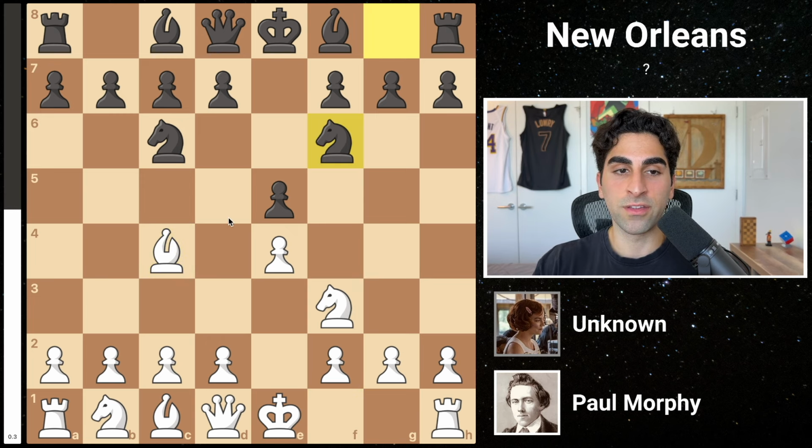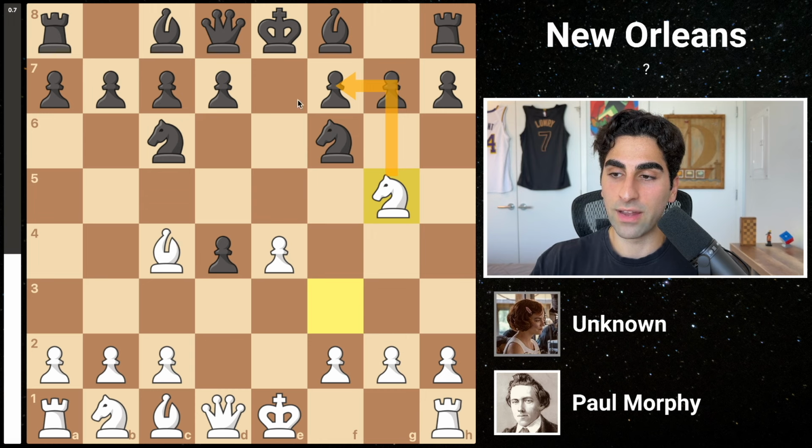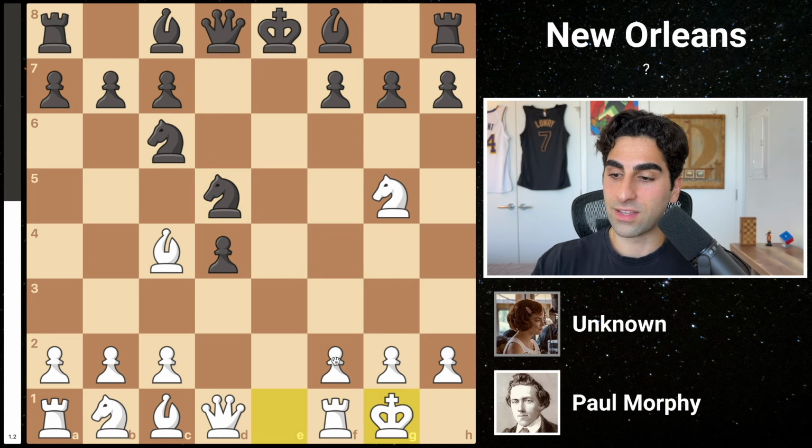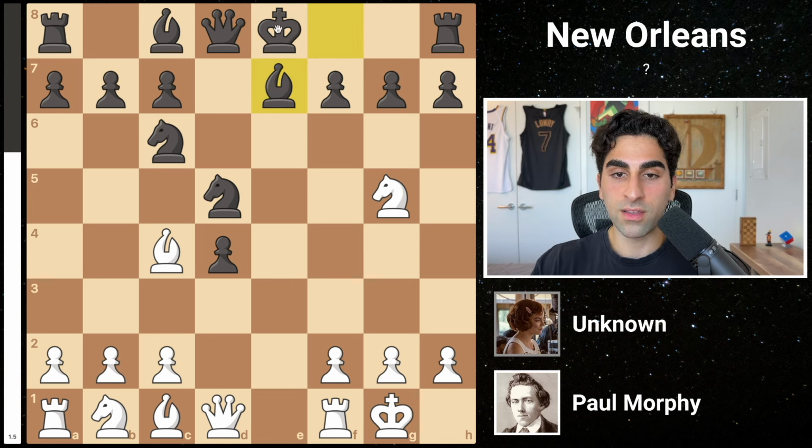Black develops his other knight, and white strikes in the center with d4. Black takes the pawn, and white doesn't recapture, instead jumping his knight to g5 to add a second attacker onto the soft f7 point. Black pushes d5, blocking the bishop's attack, and after white takes the pawn, black recaptures with his knight. White castles, looking to swiftly shift his rook onto the open e-file, and black lifts his bishop, blocking the file while looking to possibly take the knight.